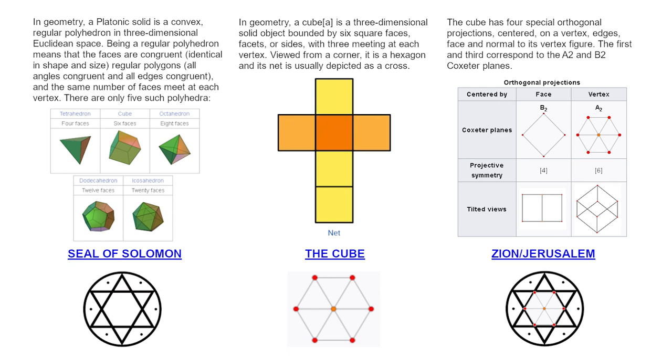He will gather in the lost tribes of Israel, clarify unresolved issues of Halakha, and rebuild the holy temple in Jerusalem according to the pattern shown to the prophet Ezekiel. Isaiah 11 verse 12: He will raise a banner for the nations and gather the exiles of Israel. He will assemble the scattered people of Judah from the four quarters of the earth. Isaiah 2 verse 3: Many peoples will come and say, Come, let us go up to the mountain of the Lord, to the temple of the God of Jacob. He will teach us his ways, so that we may walk in his paths. The law will go out from Zion, the word of the Lord from Jerusalem. Ezekiel 40-48: These chapters contain detailed descriptions of a future temple and its rituals, often interpreted as a vision of the messianic era.